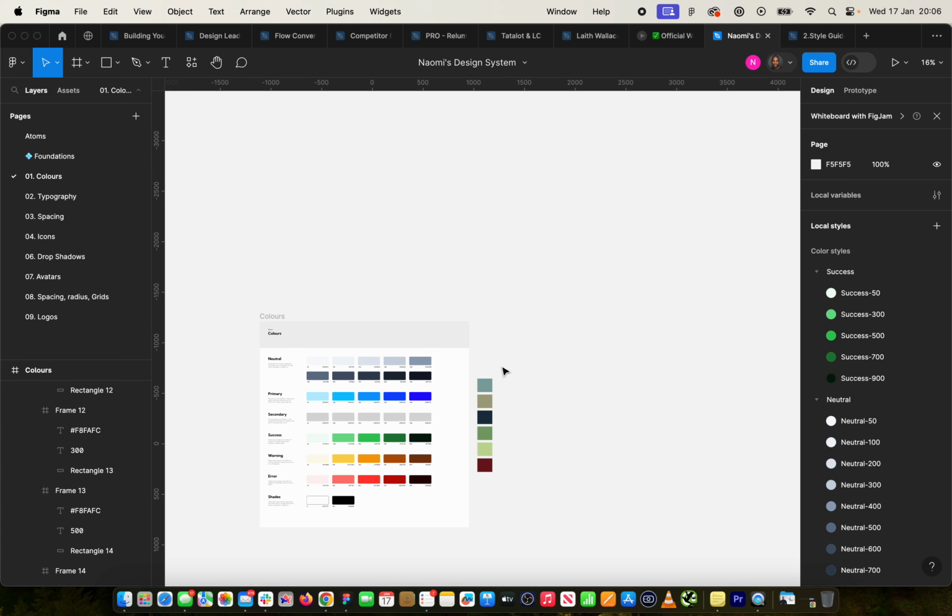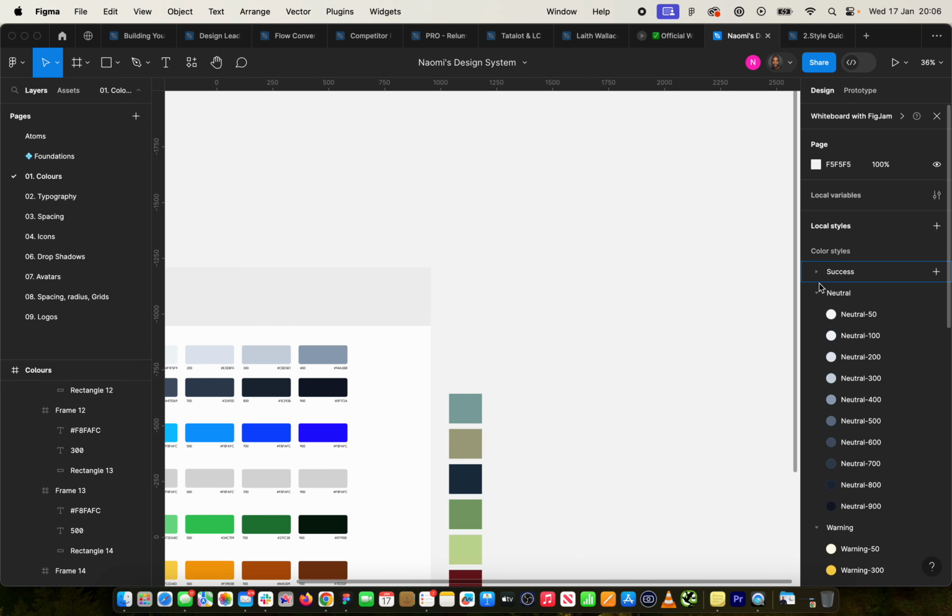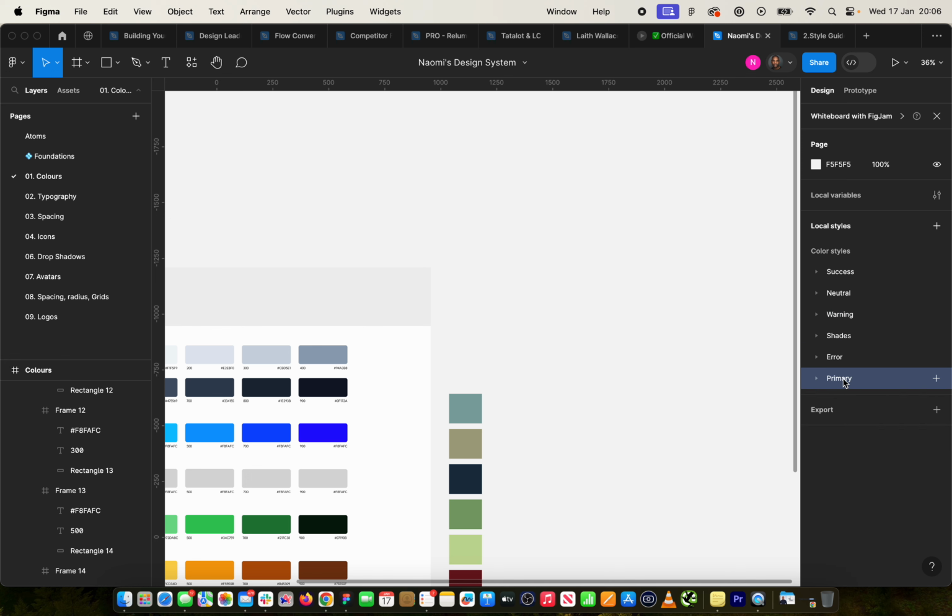And then basically when you click outside of this on your artboard, now you can start to see all your colors in their categories. And did I show you that you can move your categories up and down? So you want to have an order that makes sense for you. So you might say primary, then I want to warn someone, then I might have an error, then I have success, neutral, and then your key shades. Sometimes I keep shades at the top because I'm normally using black and white quite a lot. And then primary, because you are using primary quite a lot. So you order it in the way that you think you're going to use the colors the most.